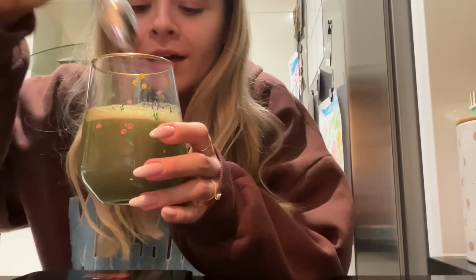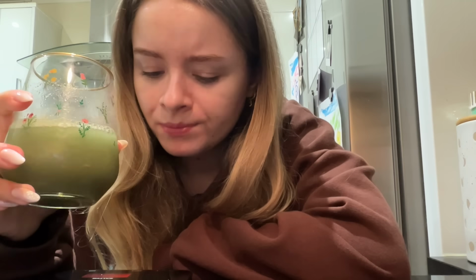I think that actually might be a bit too much water, but... Oh, that's actually very unoffensive. It's a little bit grainy and it smells weirder when it's in the water than the actual packet of it. Yeah, it's a bit grainy, like I can feel the grains in my throat a bit. But just with water, that is a lot more drinkable than the Free Soul Greens ones were. But still, I wouldn't say it's delicious. I would probably still mix it with orange juice, but it's really not that bad.